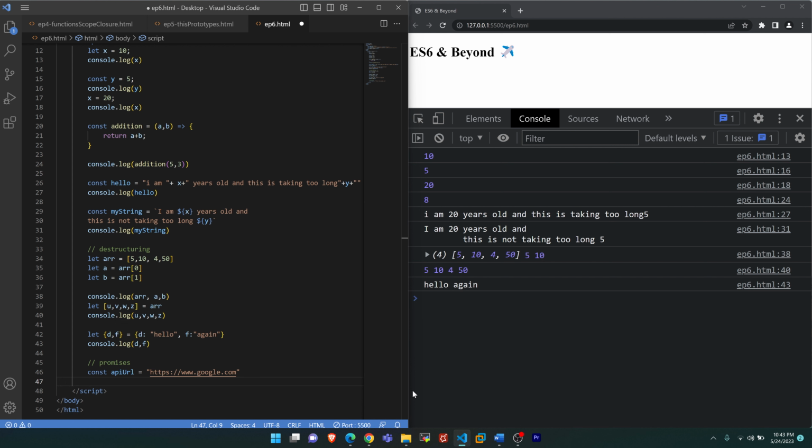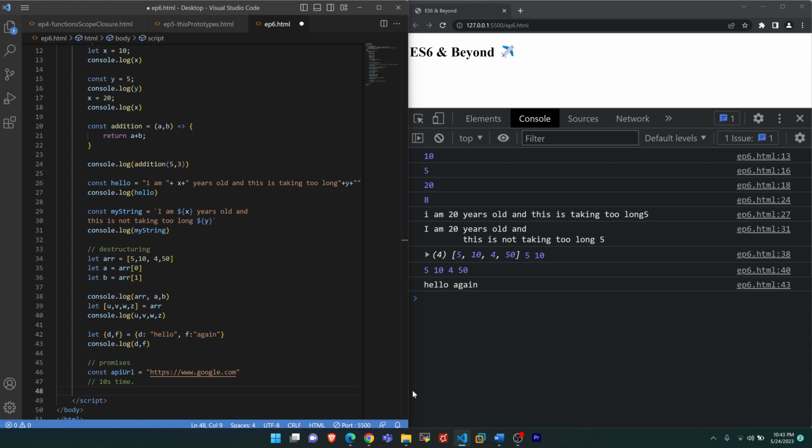For now, I'm not calling it. You just have to assume that you're calling this API URL, and this will take X amount of time, so 10 seconds. Once you have the data from that API URL, only then can you go to the next line.